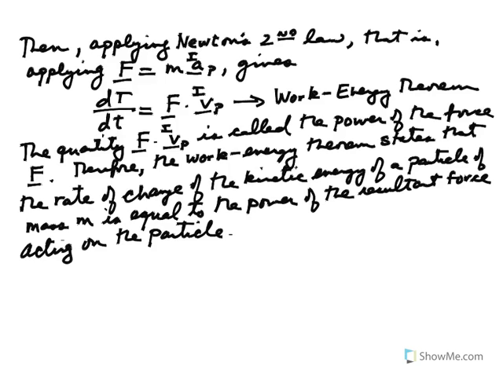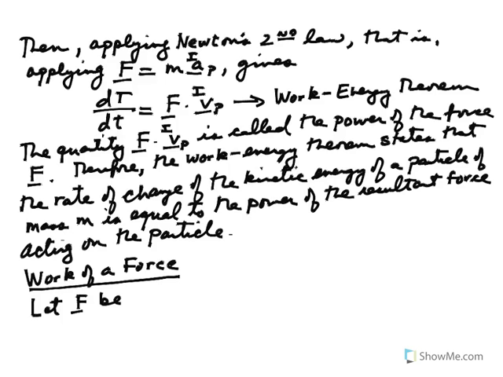So from this we can define other quantities that we can use in relation to the rate of change of kinetic energy. In particular, we can define the work of a force. So this leads directly into the concept of the work of a force. Now, this applies to any force, but we're going to ultimately relate it back to the work-energy theorem. So we're going to start with just a general force. So we say let F be a force acting on a particle P of mass m.